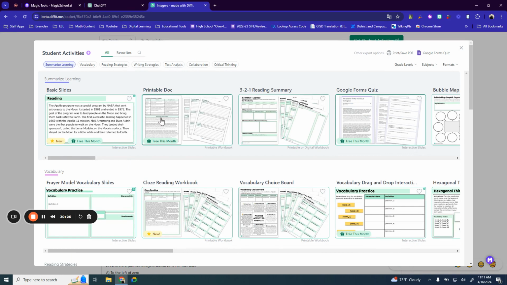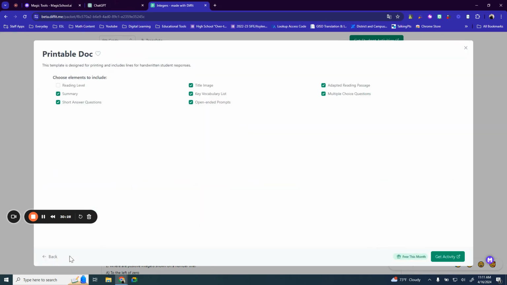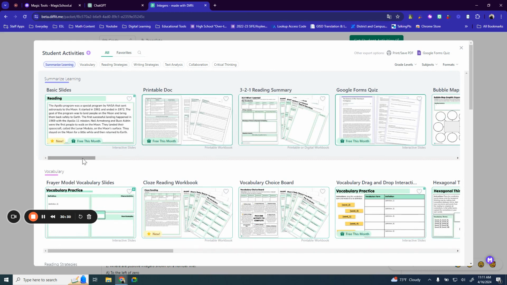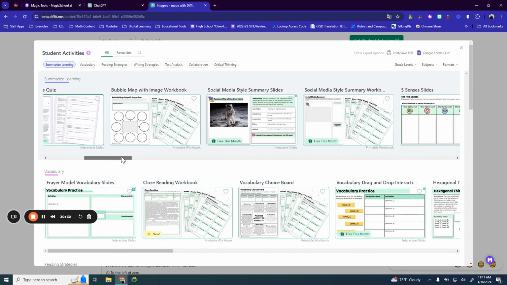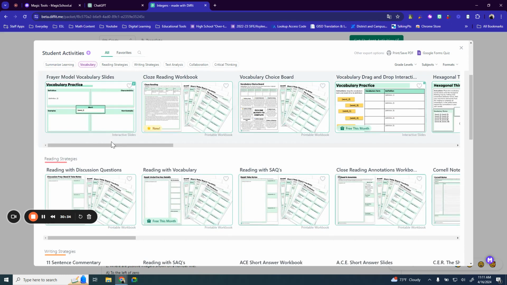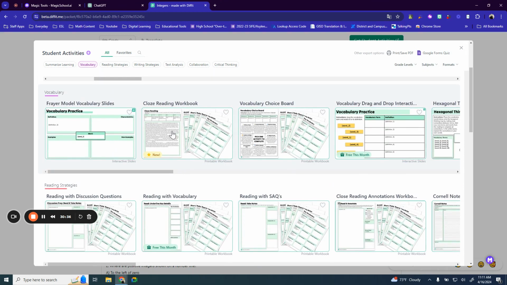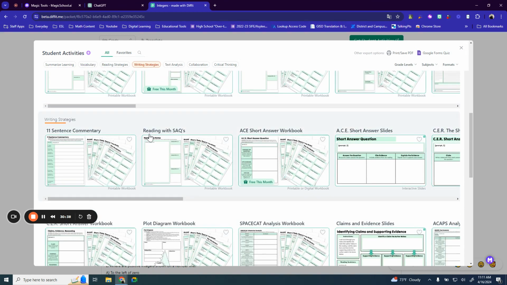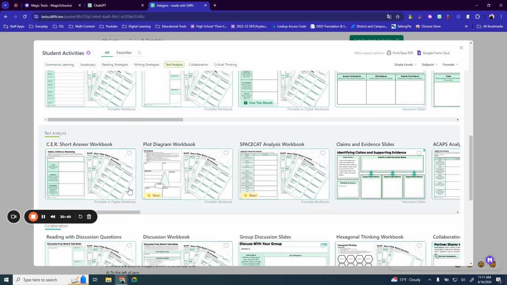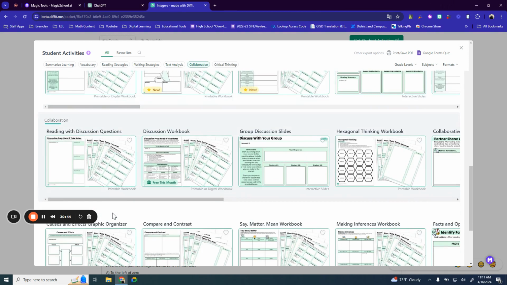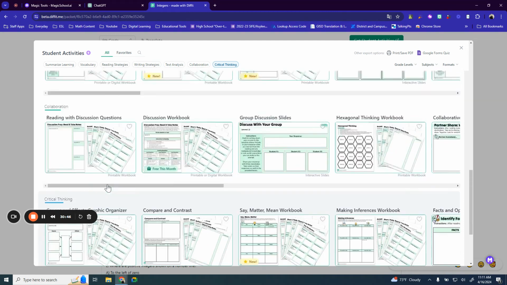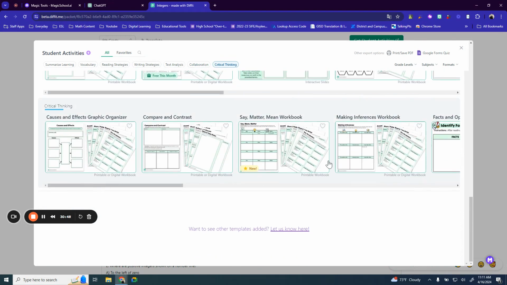You also can get it in slides, a printable doc. For summarizing, a bubble map, all those things, creative vocabulary practice, reading strategies, writing strategies, text analysis, collaboration, critical thinking. You have a lot of different things you can do.